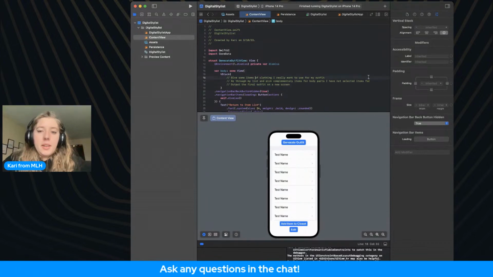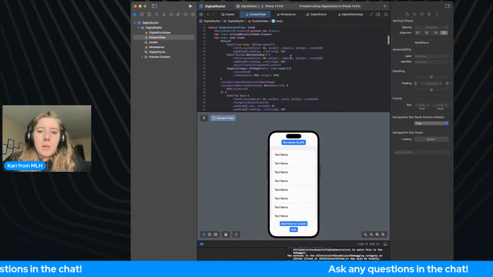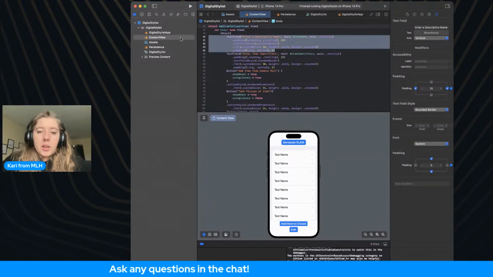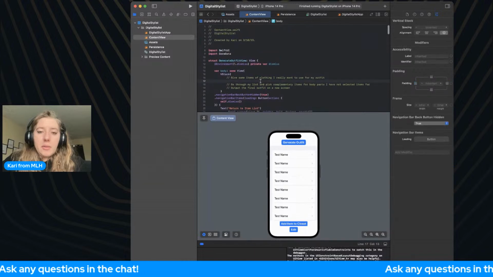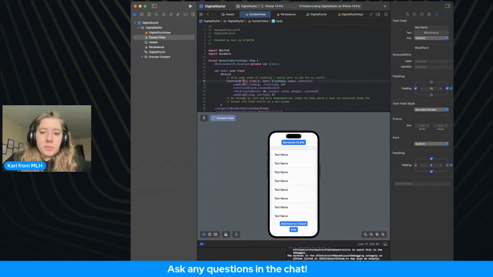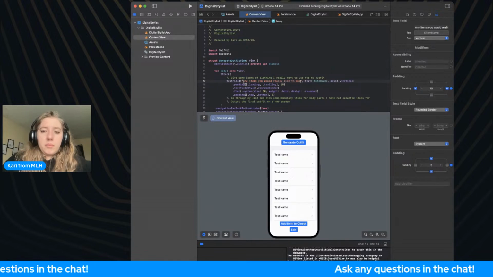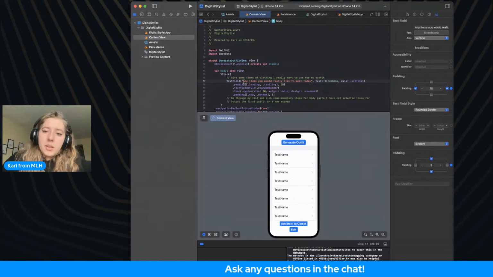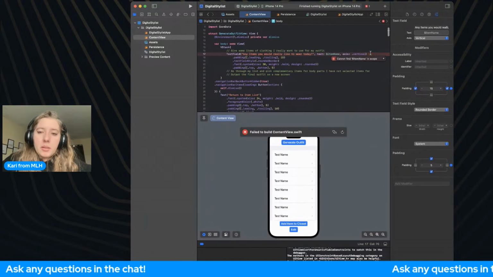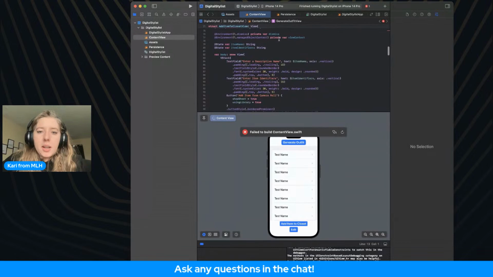So let's see. Give some items of clothing I really want to use for my outfit. I think that is going to be best accomplished with a text field. So let's scroll down to one of the text fields that we worked on earlier, the one for creating an outfit. Let's see if we can do any items you would really like to wear today. It's going to complain. Oh yeah, we need a text identifier.